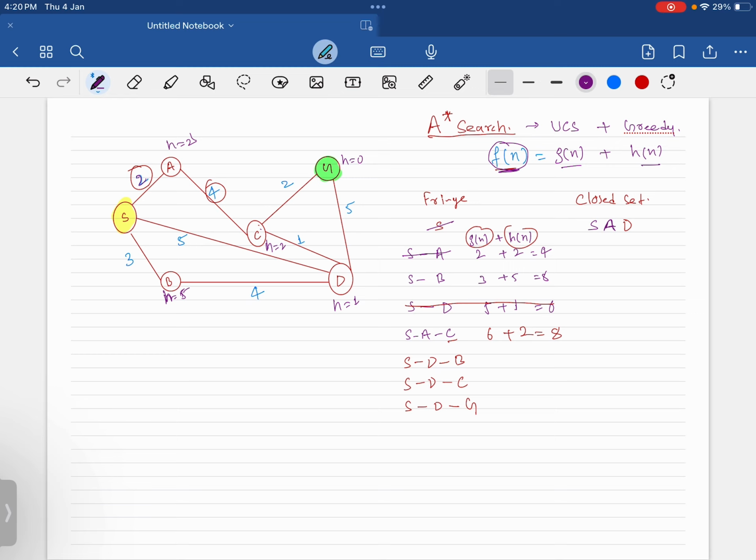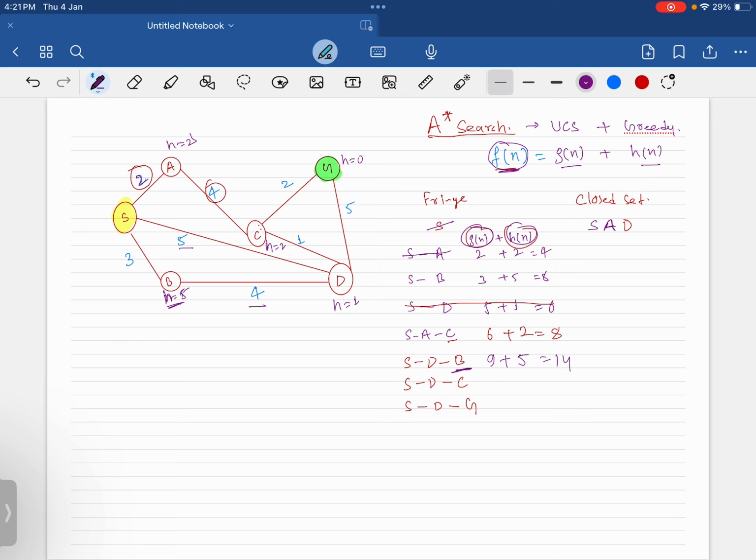So here we will have S to D to B, that means the Gn would be 5 plus 4, that is 9, and the heuristic value for B is 5, so Hn will be 5, so that would be 9 plus 5, that is 14.